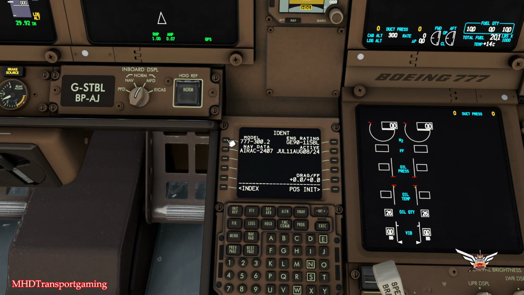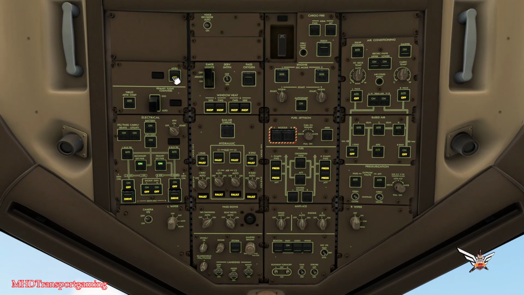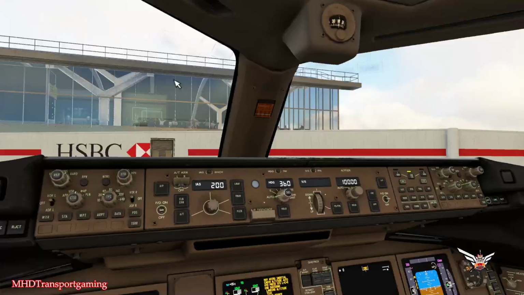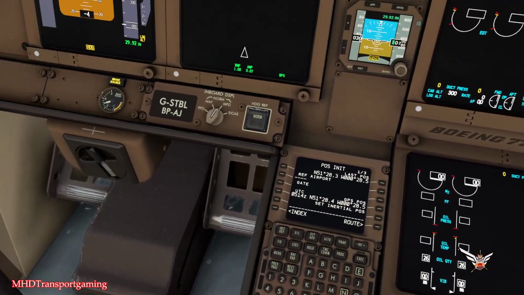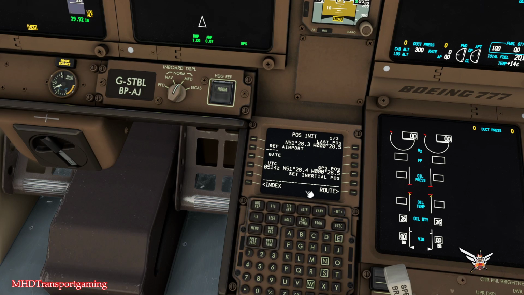And we're going to start filling this in. So let's do our position init. Now, our GPS is waiting for INS, so let's get the ADIRU on and wait for that GPS position, and we'll enter that.